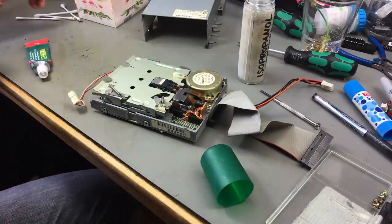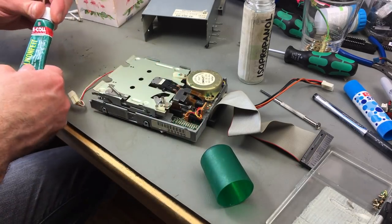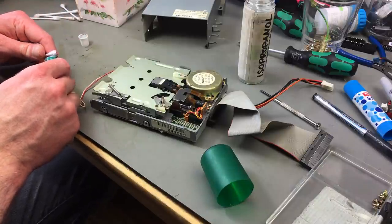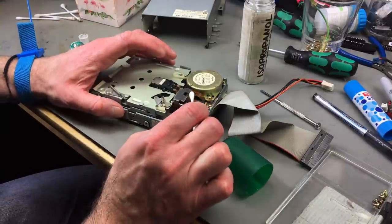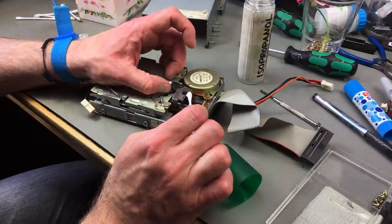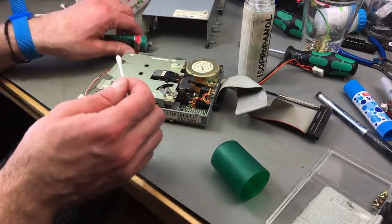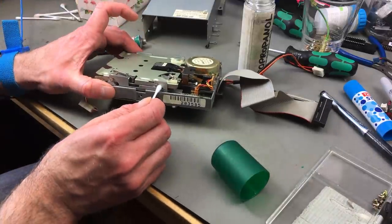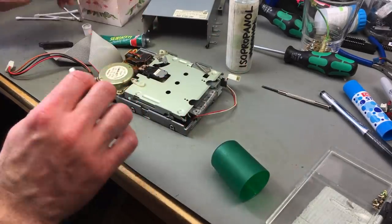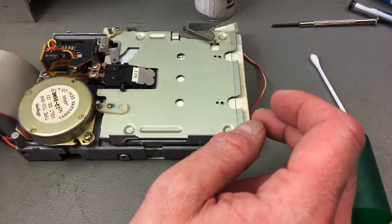Okay, now I want to introduce some new lubricant. I'm just using silicone grease. You can use lithium grease. There are special greases for metal parts rubbing against metal parts and metal parts rubbing against plastic parts and stuff like that. I've made very good experiences with this stuff. You only need a little bit of it. So now we need a bit more for these parts here. Put some on the moving parts, basically. Let's put the disc inside it. Yeah, smooth as silk, I'd say.